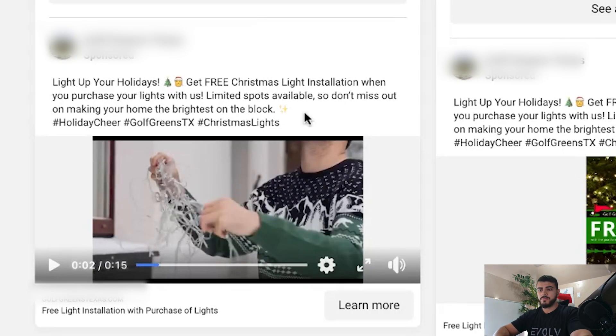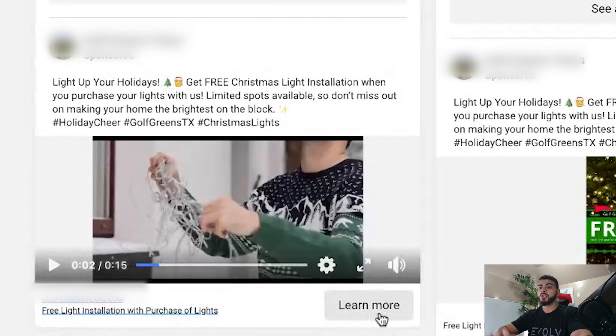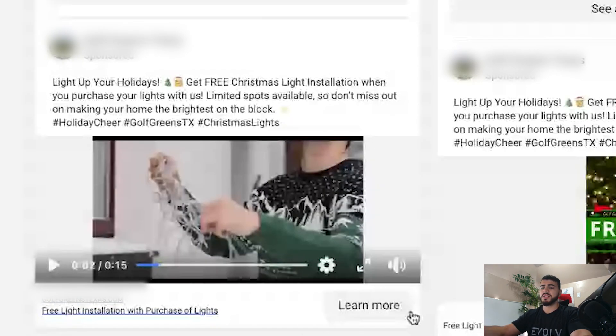Usually some type of funny or interesting hook works really well. If you can't do that, at least show something more fast-paced to capture their attention and retain it from there. As for the ad copy, don't use hashtags — they won't change the results and just take up real estate. Same issue as before: the ad copy is too bulky. Have each sentence on its own line so it's easier to skim. They are running an offer, which is great, but include the call to action as the last line. Also switch the button from 'learn more' to 'get quote' or 'get offer.'